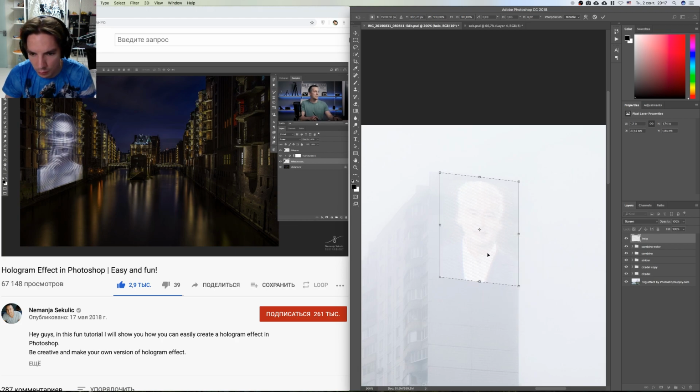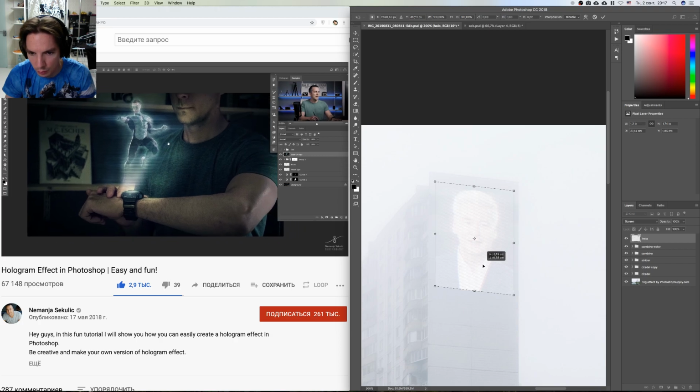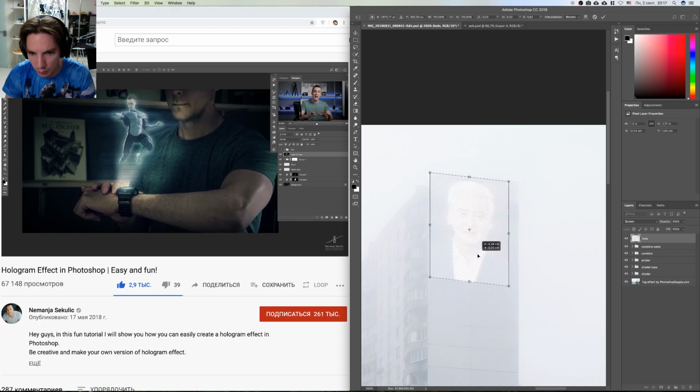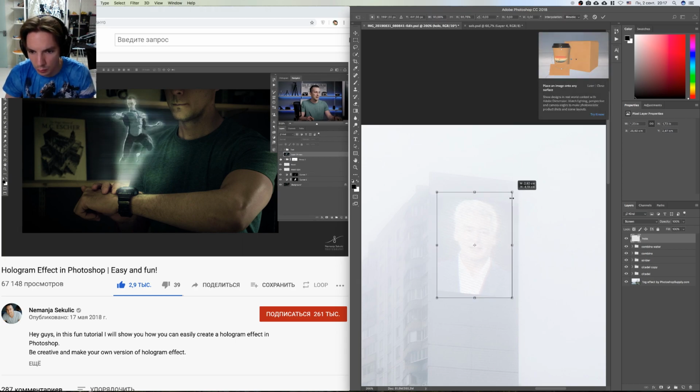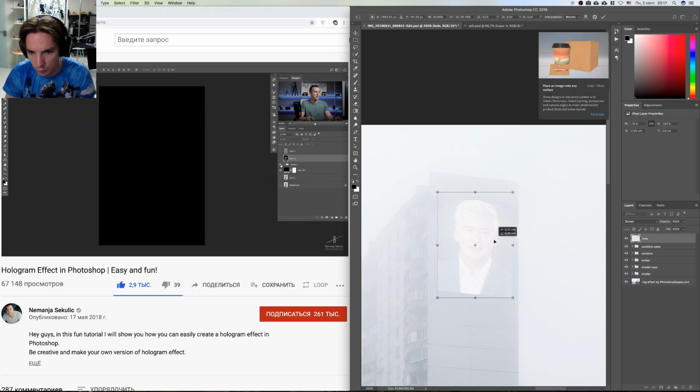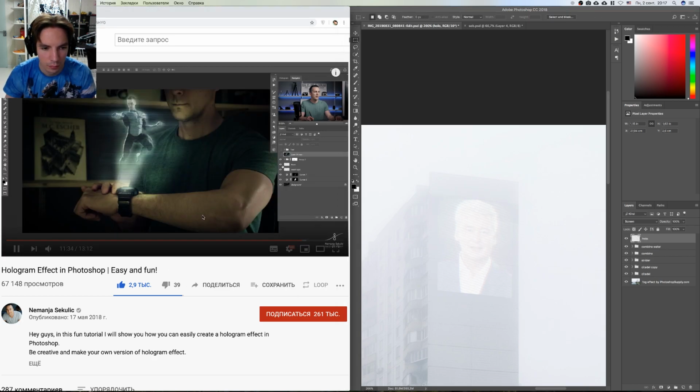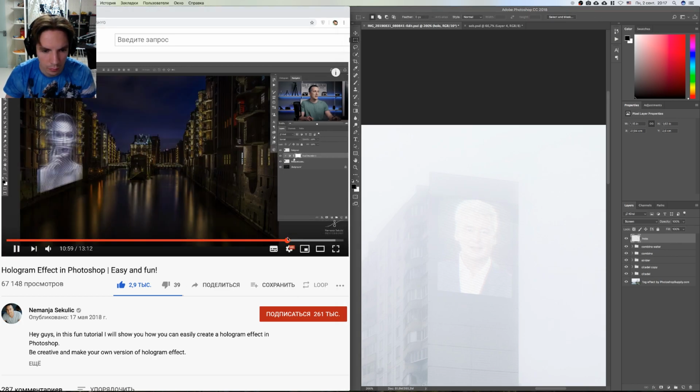Another example is to create something like this. I used exactly same method like I showed you in the first example to transform this guy, myself, as a Green Lantern into a hologram effect, and I will show you really quickly here what I did. This is the hologram group, so exactly the same group like I made here. This is a hologram group, alright? And really nice example, guys.